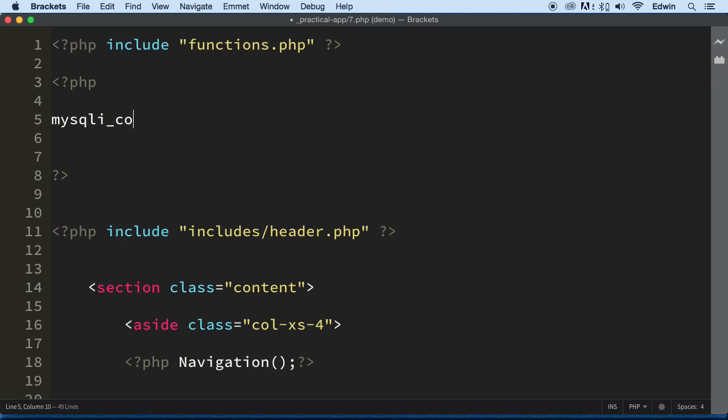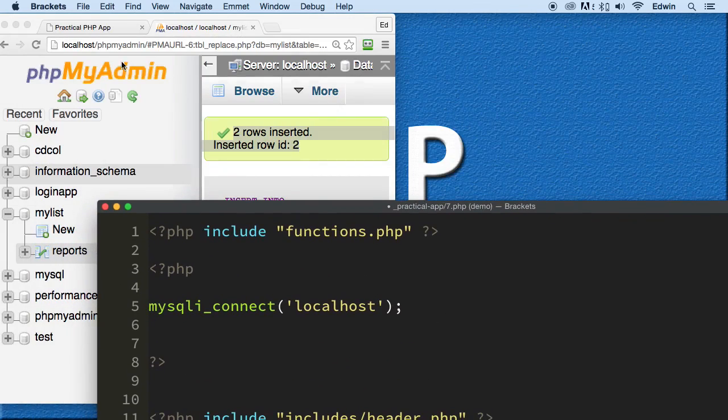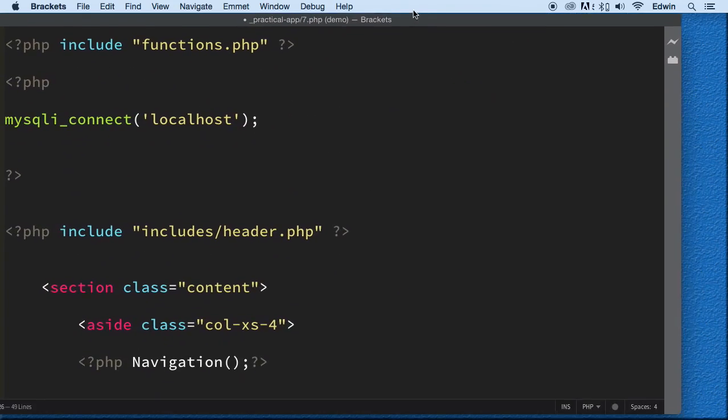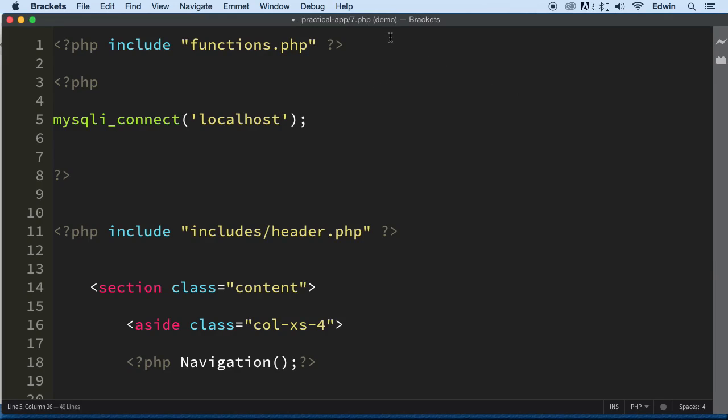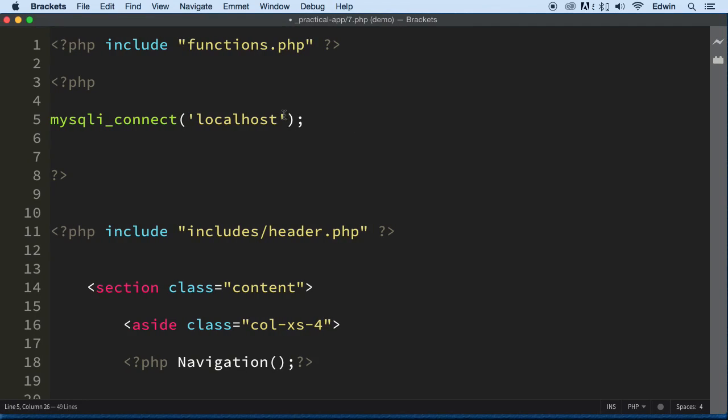mysqli_connect is going to give you that connection. Now we need to pass it a couple parameters, right? First, we need to pass it the server, right? We are in localhost. So that's the location right here, localhost right there. We need to let it know exactly where it's getting all the information, right? Well, we have a username, but actually it's root. We don't have a really custom made username yet. Then we don't have any password.